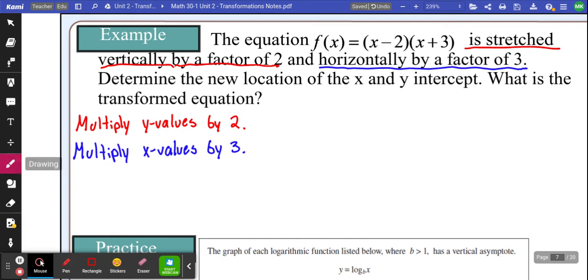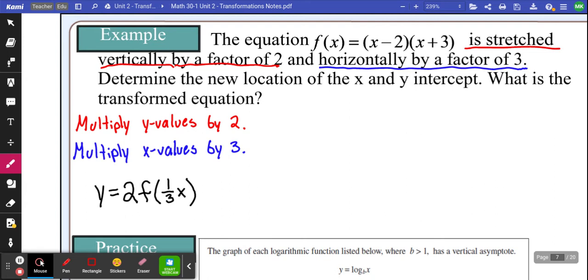So in the equation, if I wanted to describe that same thing but in function notation, it would look like this. The 2 would be on the outside for my vertical stretch. And then my horizontal stretch would look like this: 1 over 3x. Okay, so if it's 1 over 3 in the factor, then when I put it in, it would be 3. Yes. It's the opposite of what it looks like. And we put that on all of the x's. Sorry, we just haven't read the rest of the question, but that's what we're going to do.